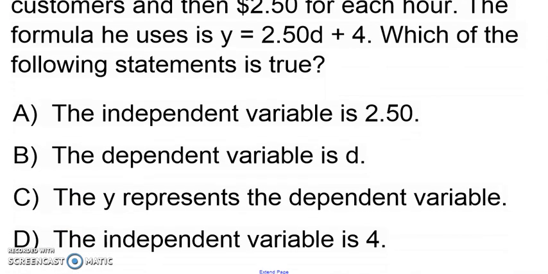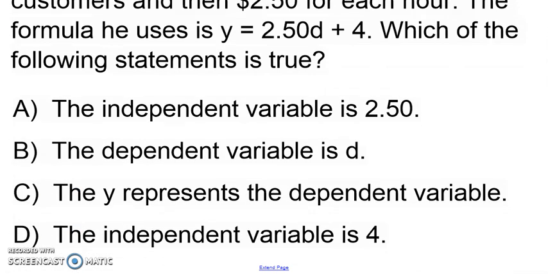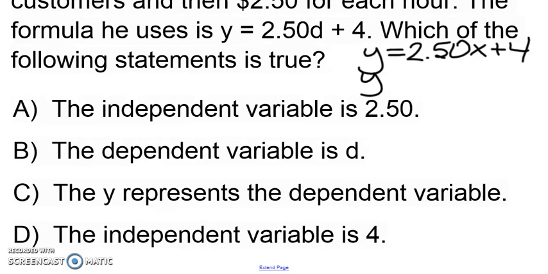So, before I even bother with the question, I'm going to write my formula down. And I am going to match that up with y equals mx plus b, because doing that definitely allows me to visually see what's going on here. We know the x here represents the independent, something you might just want to keep in mind, and we know that the y here represents your dependent. Since that is our objective today, I would definitely keep that in mind.